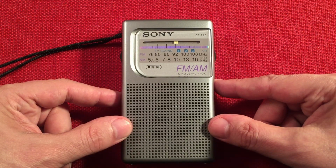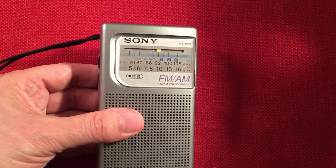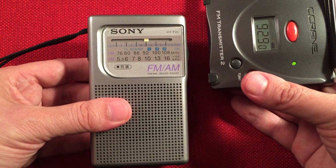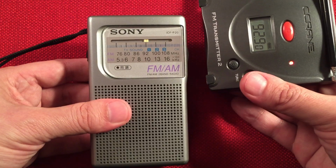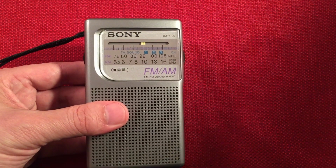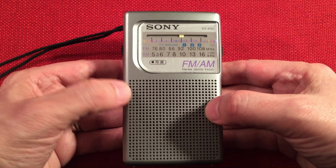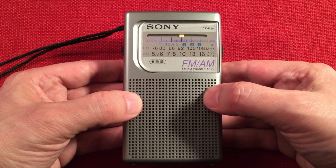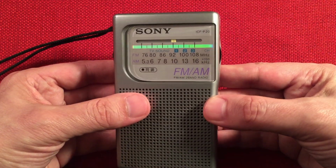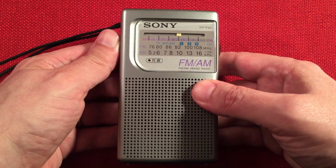So that's that. Let's go ahead and turn this on and see if we can tune the radio to the transmitter. What I use for that, you guys can see here, is the C. Crane FM Transmitter 2. Just knocking some things around. Right now it's hooked up to my MP3 player, broadcasting YouTube-sanctioned music. So I can play this radio with music, and you guys can get an idea what the speaker sounds like. Now, we understand that you have different speaker systems, but if you look at all my other videos, I do the same thing in each one. You can kind of compare radio to radio that way and get a general idea of what it's going to sound like when you have it in person. Okay, let's go ahead and turn this on.